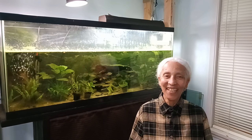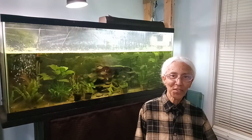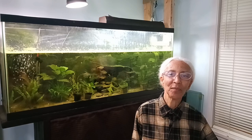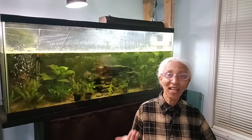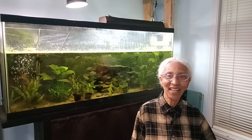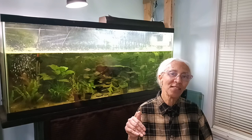The floating plants I've had in the past tend to die out in the wintertime, but I want to try again with my new lighting system — using more light in winter to keep them alive. The two floaters I'd really like to have are frog bit and red root floater. I really like both of them. They did well for me in the summer but always died out in winter, so I'm hoping more winter lighting will keep them alive.